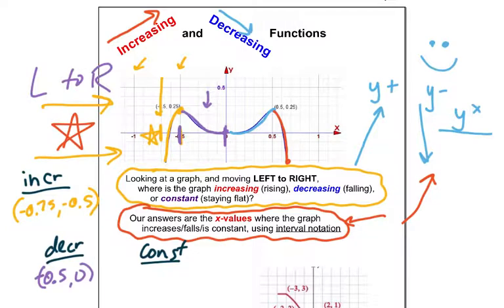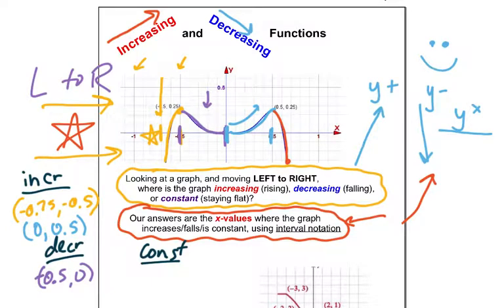The next branch, the blue branch, looks like, again, from left to right, I'm going up, so I'm going to put that in the increasing column. Looks like it starts going up here, stops going up here. So I'll say under increasing, it goes from 0 x to positive 0.5 x. Okay, these are all x's.